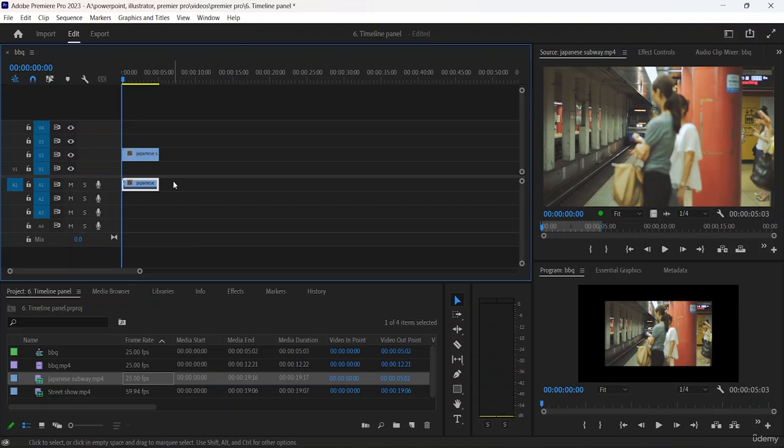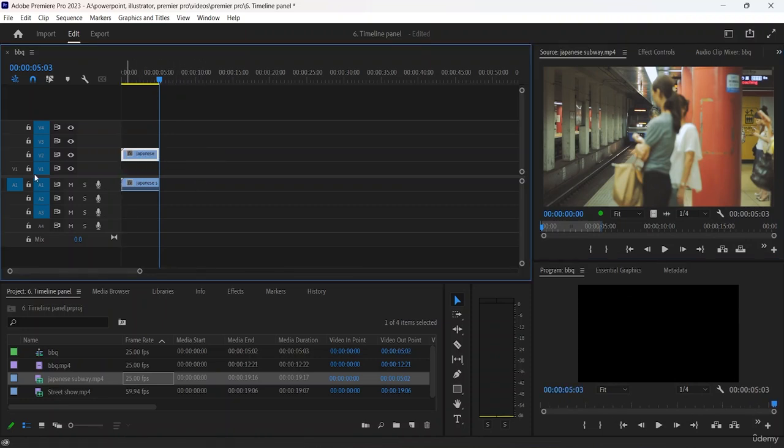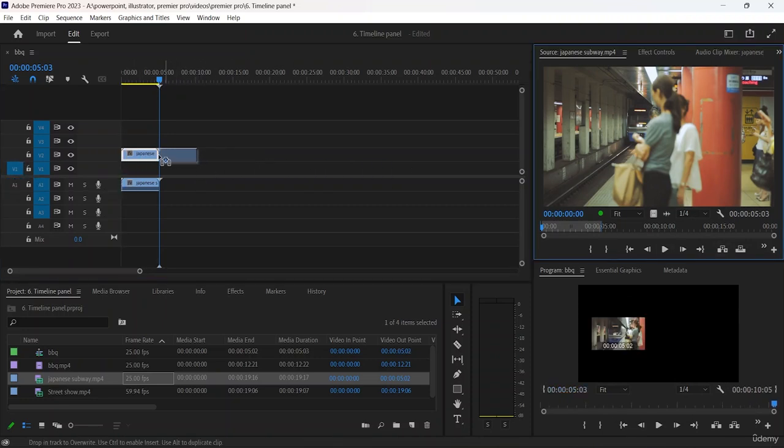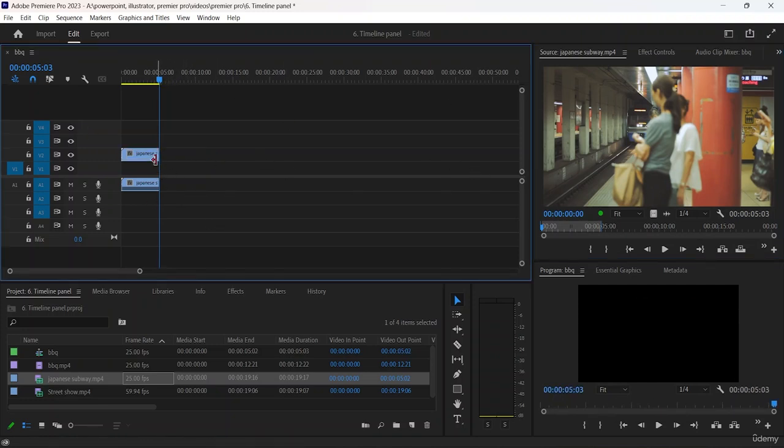All right, now if I just delete this, we can just also use the insert option, and now you'll see that it inserts it in a new part over here. All right, so this is what you do. And now if I just click on the video, and if I just click and drag, you'll see that the video comes from our source. Okay, now let's delete all of these. Now what source patching basically does is help you in order to take whatever you need from your source panel.